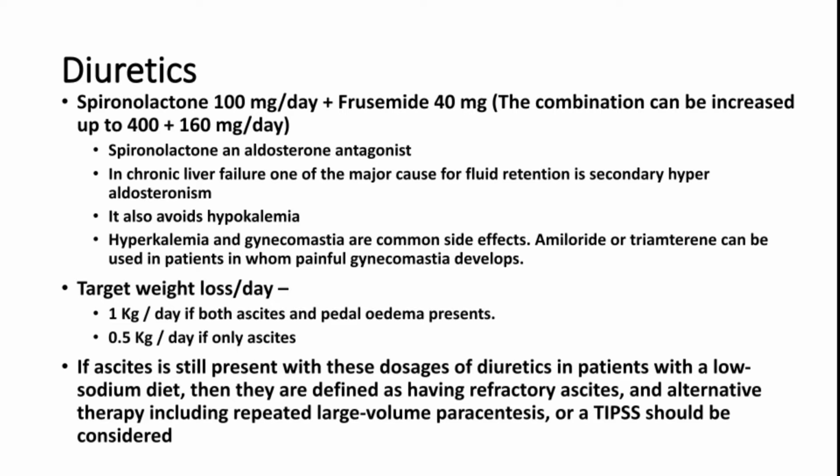If you have more fluid loss, that will be more dangerous. The patient can go into dehydration and hepatic encephalopathy. We should take it as a very serious issue, because if the patient is losing a large amount of volume from the body, the patient can go into dehydration and it can precipitate hepatic encephalopathy. So two important drugs, spironolactone and furosemide, should be given as a combination. Furosemide can remove potassium, spironolactone can prevent potassium loss. Furosemide will increase the volume excretion, spironolactone will prevent the potassium loss, and it also prevents secondary hyperaldosteronism and fluid and water retention. So these are the actions of these two drugs.